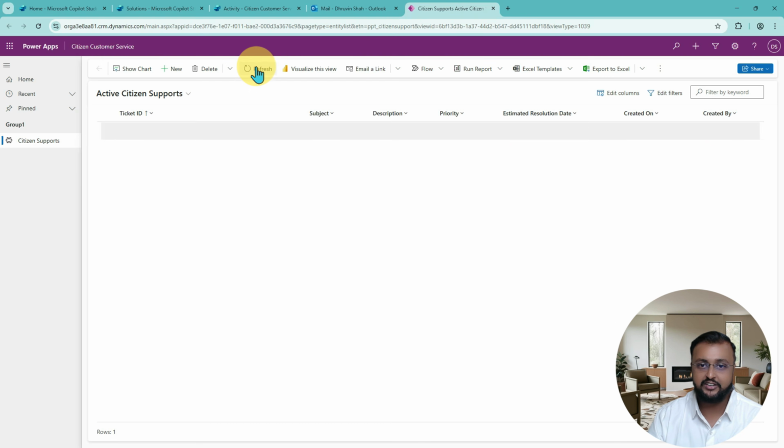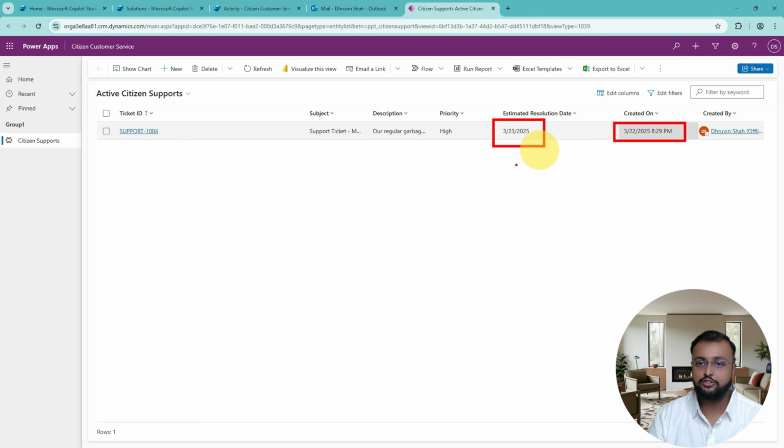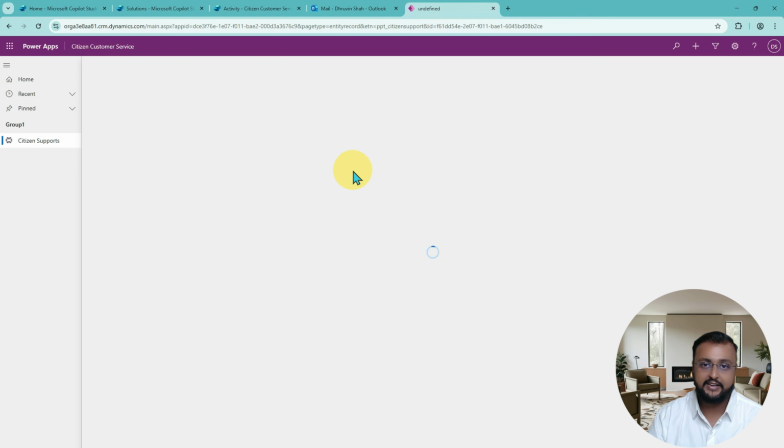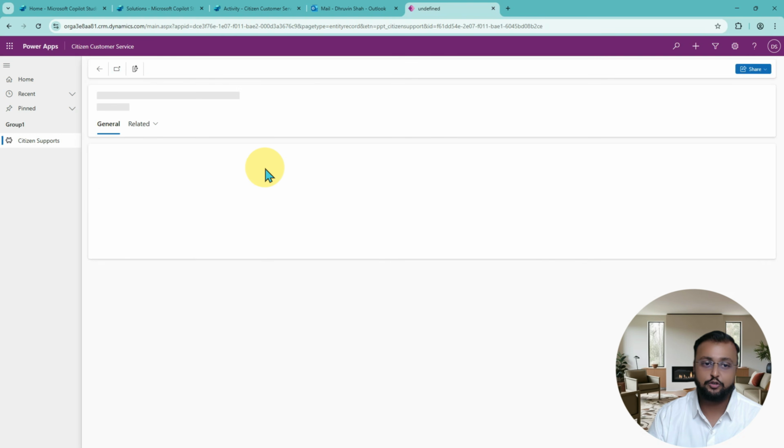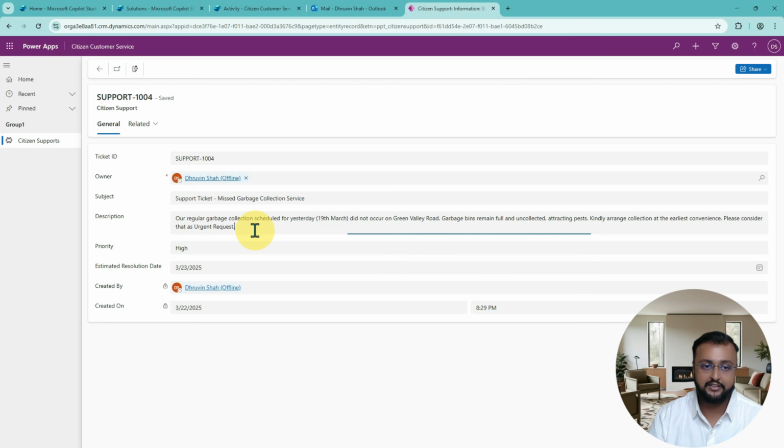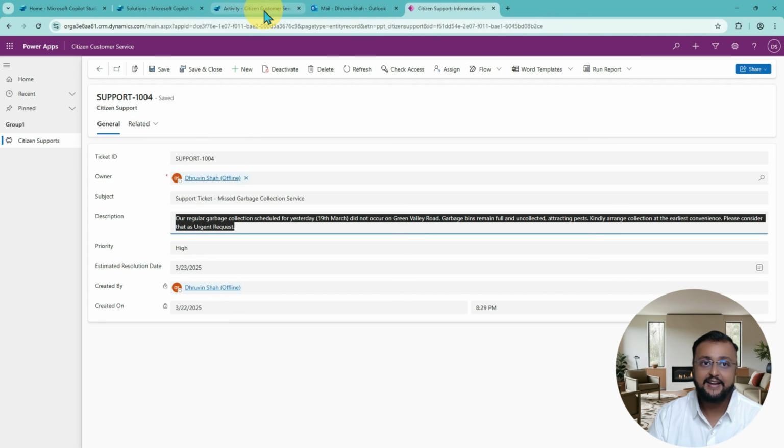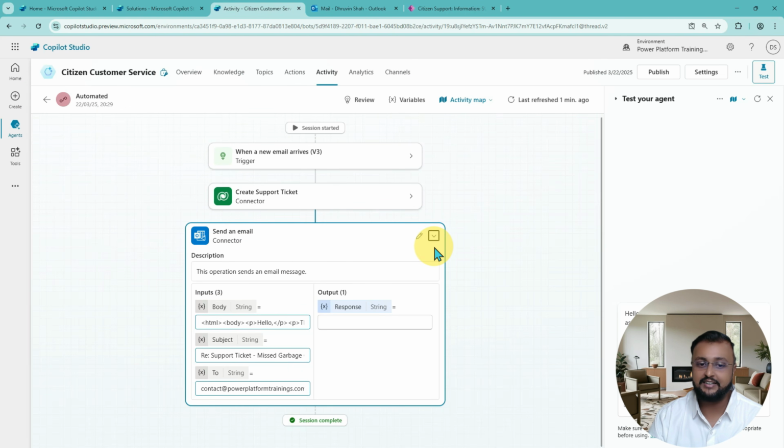I'm refreshing this, and it is considered created on the 22nd, and the estimated resolution will be on the 23rd, because we provided a logic, right? If it is urgent, it identifies that from the email, and the description as well. It generated the complete request and summary from the email context itself. Isn't it cool? We didn't need to stay here forever to check the request, and it just responded.